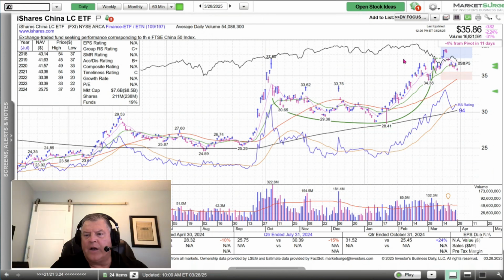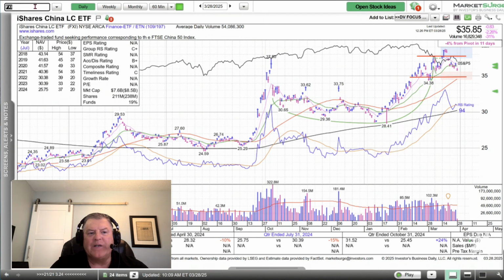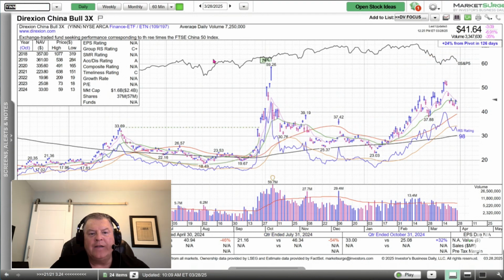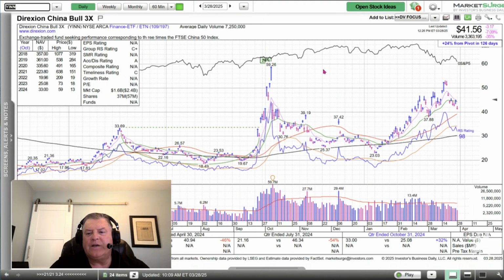Connor, great job there. We're very closely watching this consolidation. I like this is FXI. This is the China 50 index. The 50-day moving average is coming up to the bottom of this base that it's forming right now. And if you like some high octane, there are ETFs 3 times FXI, yin and yang. If this breaks down, yang is the play to the downside. If it takes off to the upside, yin, YINN, is the high octane play on the China 50. Yin is my up and yang is my down. Is that what it is? Yep. Clever naming on those ETFs there.